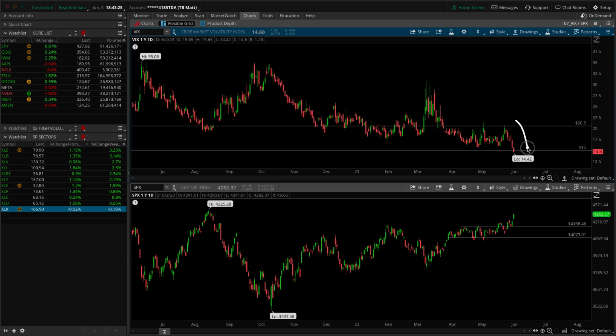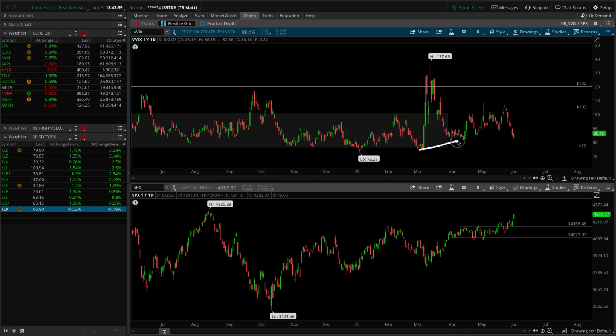The VIX just produced the lowest reading on the chart in front of us, but the key question now becomes, is it too low? Do we need to see a shakeup in volatility off of quote-unquote support? The answer to that question would appear to be no, based on what the VVIX, volatility of volatility, is telling us. We just broke down underneath this trend line, and there's some room to continue down towards the 75 handle. When and if we get here, we will start to consider the complacency effect, but we are not there yet.